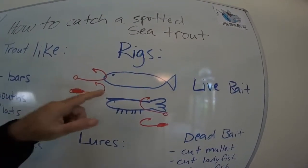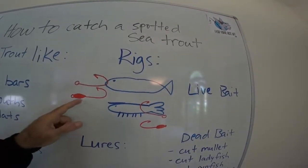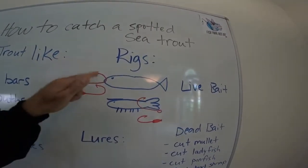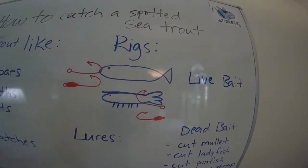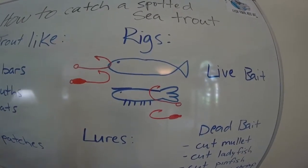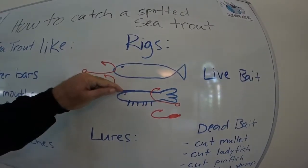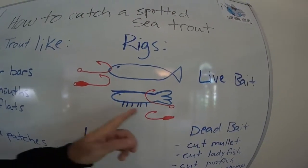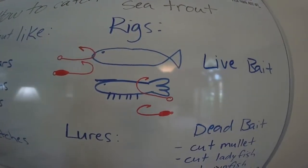So if it's really shallow water, you probably want to hook it in the back. If it's deeper water, you want to give it a nose hook. When people are casting at docks, they'll just use a jig head so they don't have to add an extra weight and get it to cast further — a jig head with a mullet cast under a dock will work just fine. They love shrimp — I'd say 95% of the ones I catch, I catch on shrimp. So it's either shrimp under a bobber or some sort of float, and you can tail hook it or hook it right underneath the horn if you're fishing with a float. If you have some sort of weight on it, you hook it back there. You can use a jig head too.